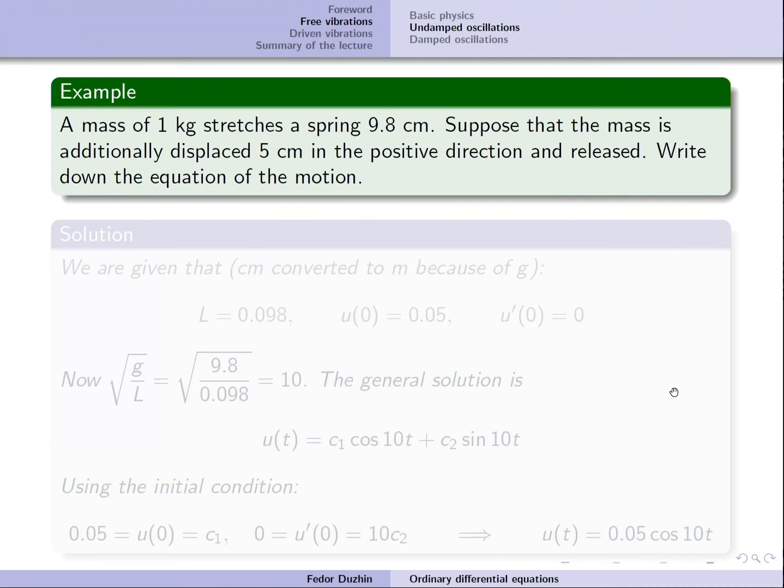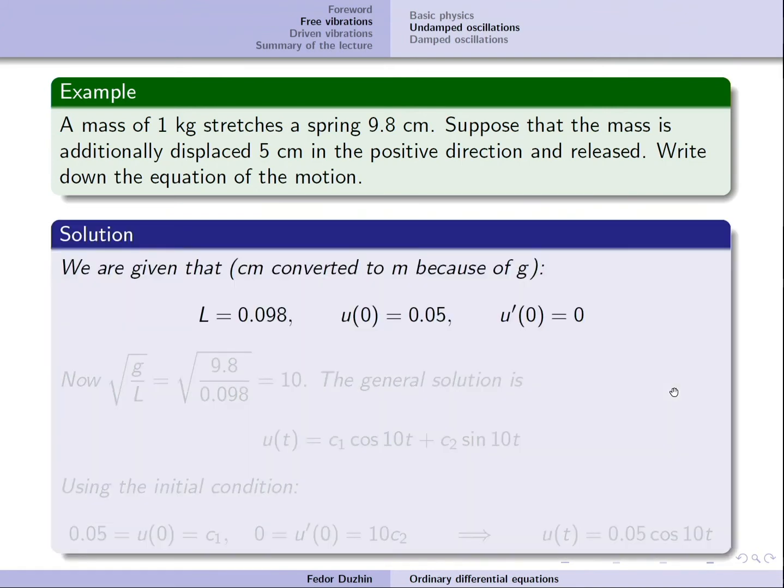So here is an example of a specific word problem that something like this you might get on your midterm test or your application exercises. The first thing to notice is that there are centimeters here. So when we want to solve it, of course, it is better to convert everything to the same units, and since we know the acceleration of gravity in terms of meters per second squared, it's better to convert centimeters to meters.